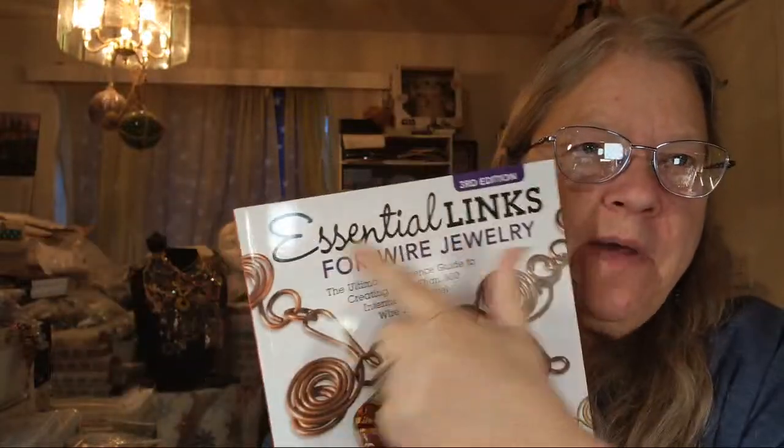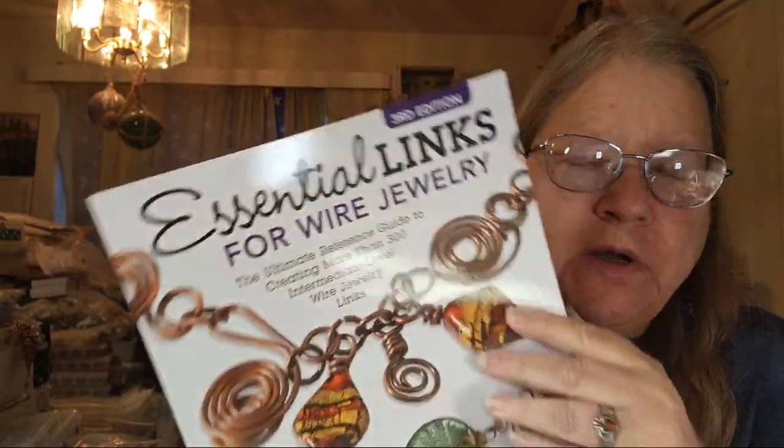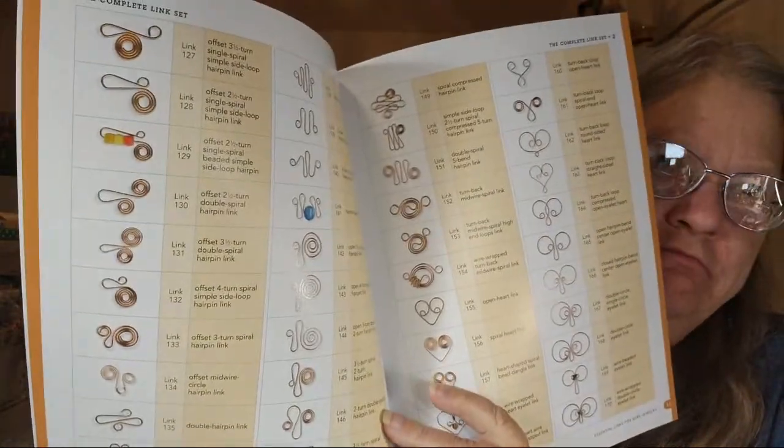Now I haven't really decided what we're going to do. I have a few ideas. We could make a knotted leather bracelet, which is pretty simple. Or I have this book that I was talking about with Randee, Essential Links for Wire Jewelry. Unlike the Missing Link one, it's not as detailed. But we can look at this, or we can get out our new bargain or last month's bargain bead box and work on something from them. I haven't really decided what I want to make.